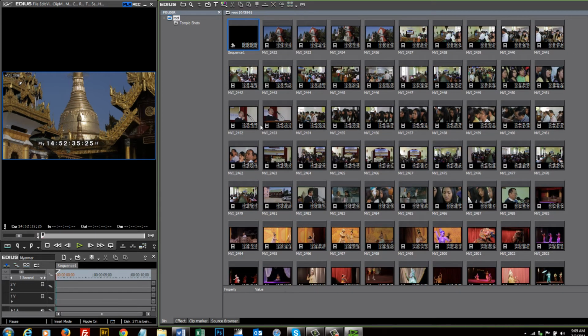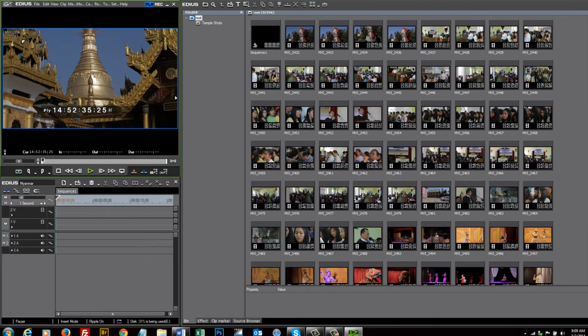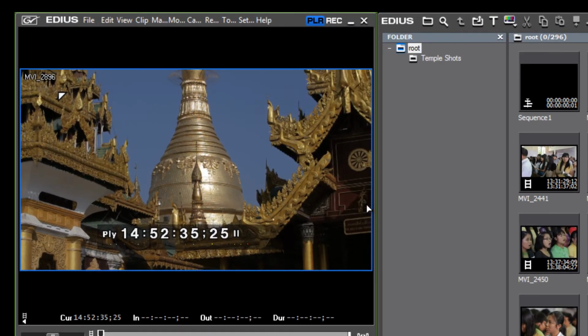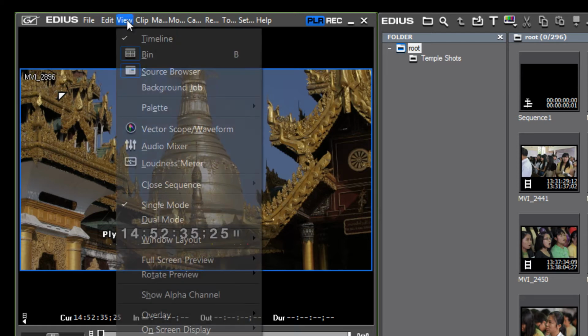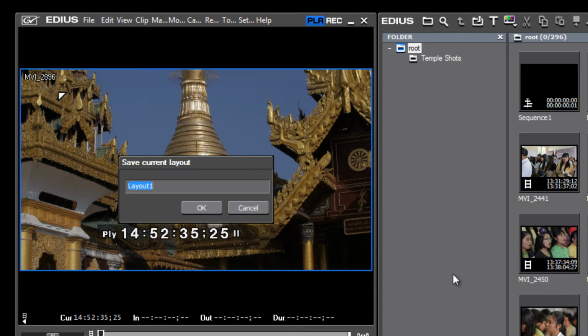And once you've got a working space that you are happy with for any given task that you might be doing, like organizing your clips, well, you can save that as a user preference or a user preset. And you can do that under your menu options here. Go up to the top and choose View and go down to Window Layout and select Save Current Layout and select New. And now we could call this organizing clips, or let's say the bin window.